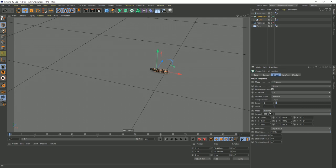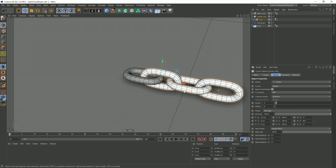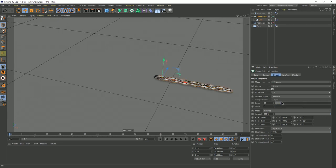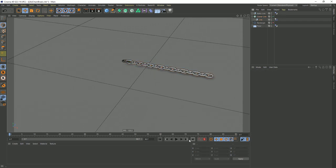So we can make these. This is each step. Let's just eyeball how far each one should go. I'm not entirely sure. Something like that. So each link is being created, and I think we want to rotate on P, and every one is going to rotate an extra 90 degrees, another 90 degrees, another 90 degrees. So just by doing that, we've got this very clean setup. I can make as many copies as I want there, keep this entirely parametric, not change anything.